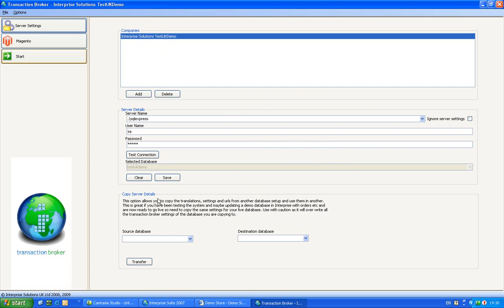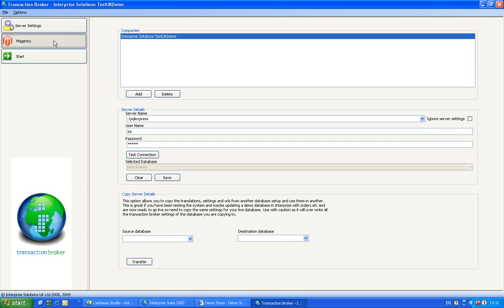We have a little bit down here called copy server details, and what we envisage is people placing orders on their Magento web shop and practicing, putting them into their Enterprise demonstration database, and then at some point wanting to go live. So obviously the ability to switch over very easily and copy all the details from one to the other. We've done that so it can be done quite quickly.